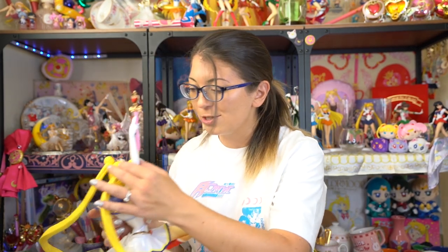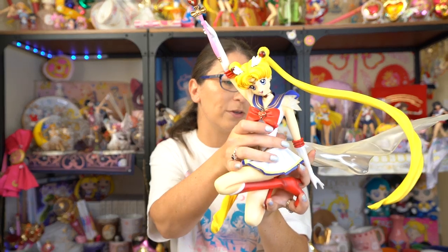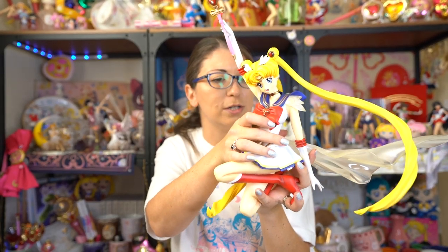It's definitely fragile. But I can show you what she looks like. She is huge. She is heavy. I don't know where I'm going to put her, but she's gonna need to go somewhere where she won't break again. So this is what she looks like. She is beautiful. Gorgeous, gorgeous, gorgeous art.